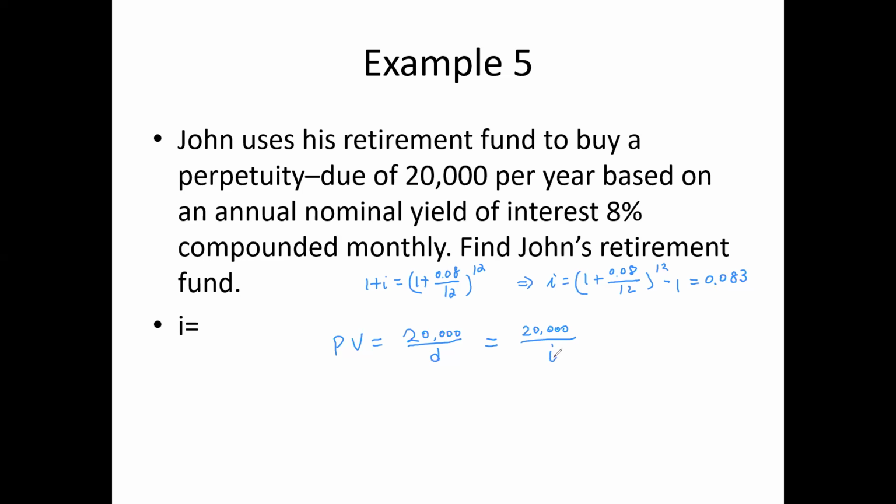This is what I would usually do: the present value of the perpetuity immediate, then you multiply by 1 plus i. They always have this relation: the value with the two dots is the same as 1 plus i times the value without the two dots. So we plug in 20,000 over 0.083 times 1.083. It's 260,965.4. Okay.